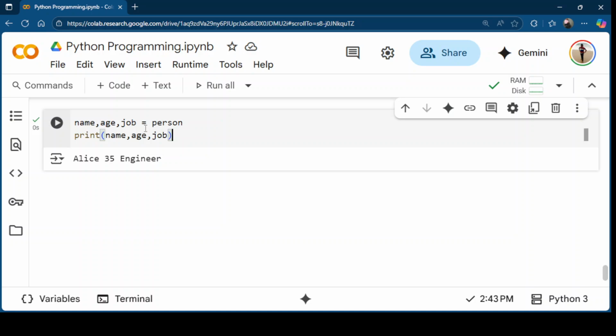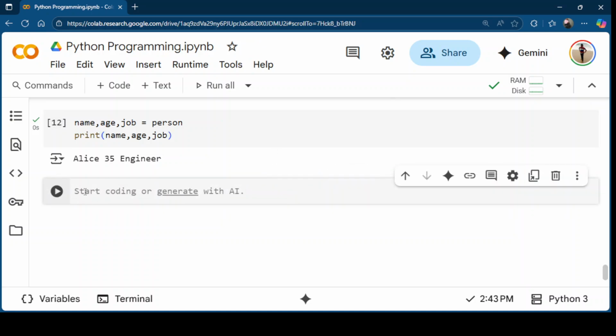But we can do something which is create a new tuple by adding existing tuple. So we can just say new person is to have another tuple.